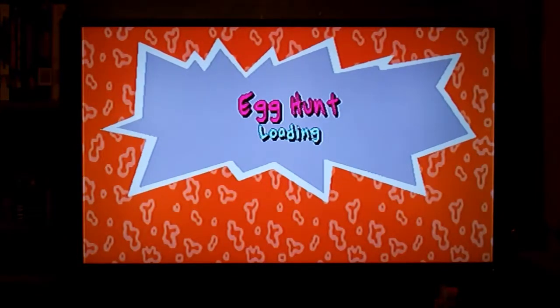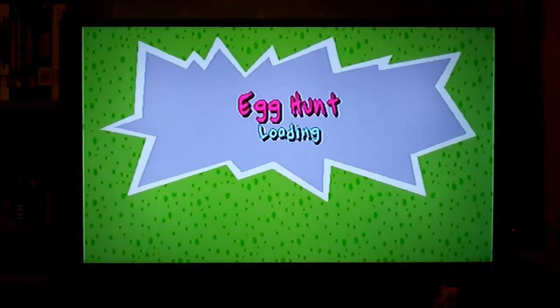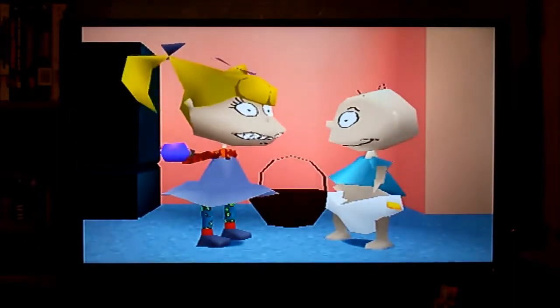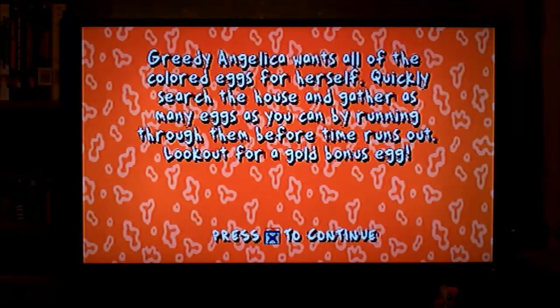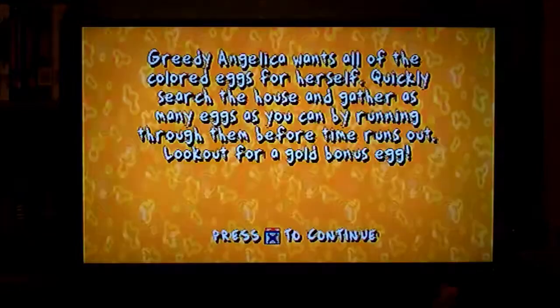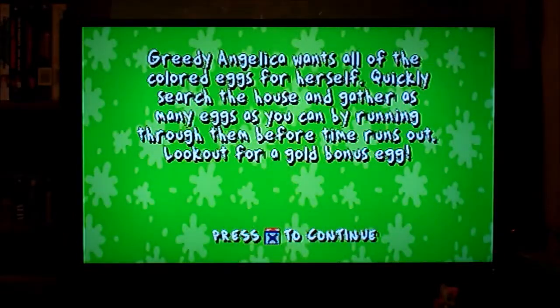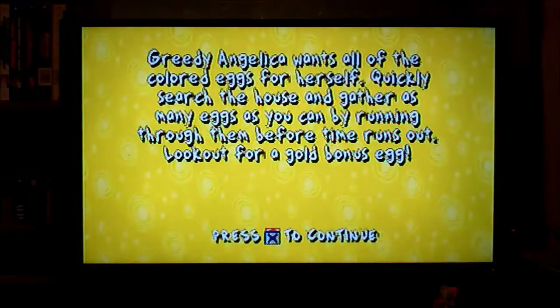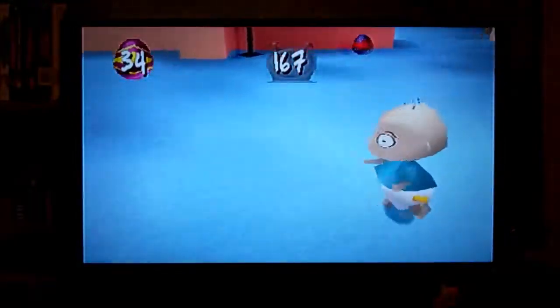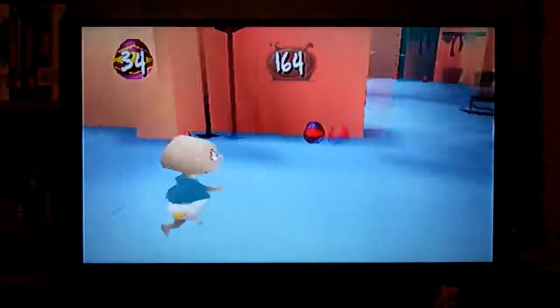Excuse me. That's my Easter egg! They're all mine unless you can get to them first, huh? Whatever. Greedy Angelica wants all the colored eggs for herself. Quickly search the house and gather as many eggs as you can by running through them before time runs out. Look out for a golden bonus egg. You have a total of 3 minutes to collect all the eggs.